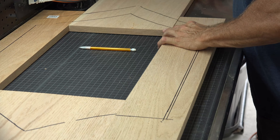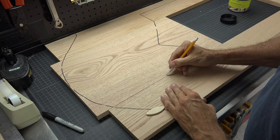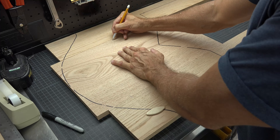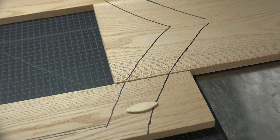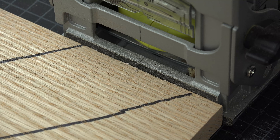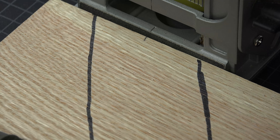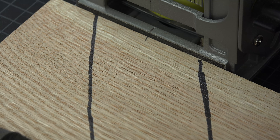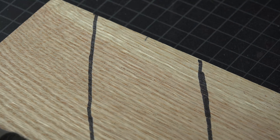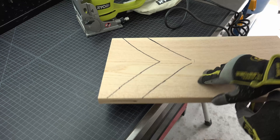As I say in every video, I make this up as I go along. I love overkill — it gives me a chance to use some of my cool tools. I grabbed some biscuits and placed three on each board. The reason I drew my logo lines first was to ensure my biscuits would be well inside my cuts. This step is probably not needed, but I would throw a fit later when putting clamps on the faceplate if the thing came apart.